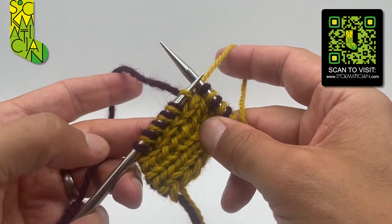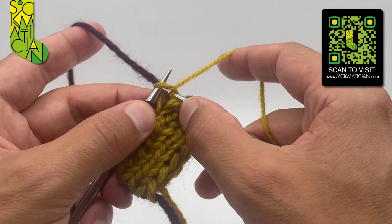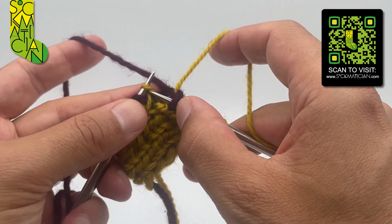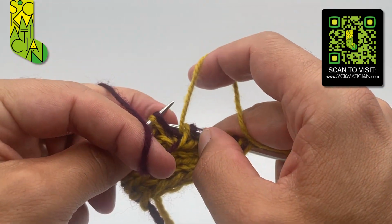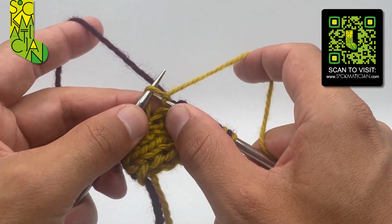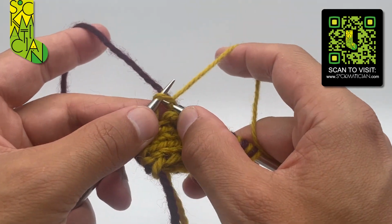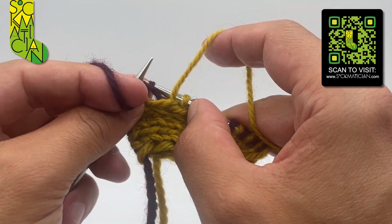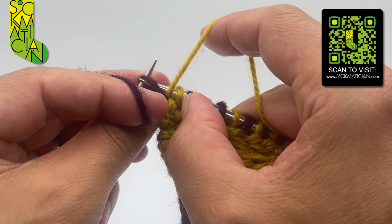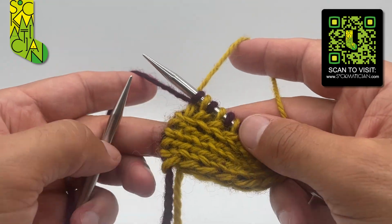Once I've got those pairs of stitches, I then just DK into them with standard pairs, working in AB. 1 pair like so, all the way to the end. 2, 3, 4, and finally 5. So it's now starting to look this sort of rather odd shape, but that's okay.